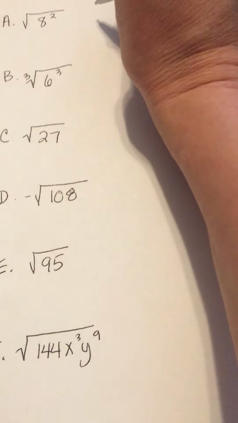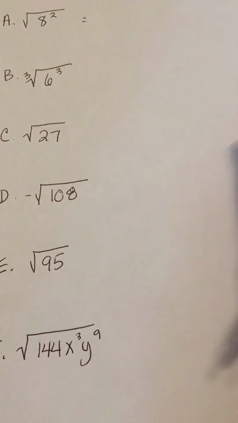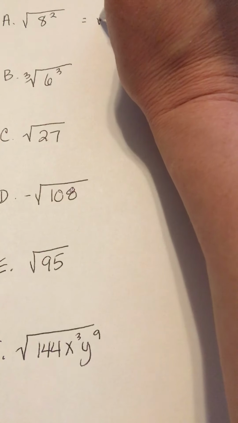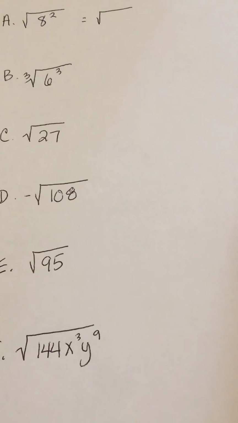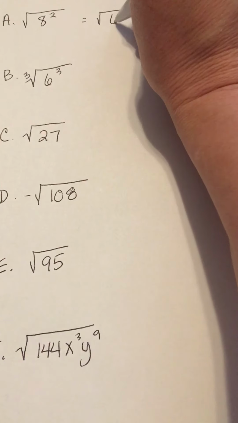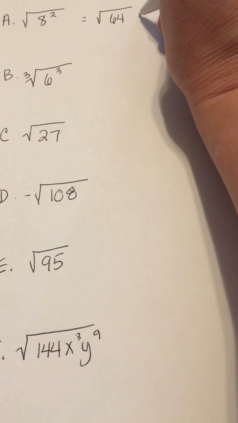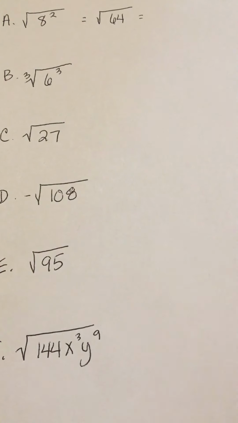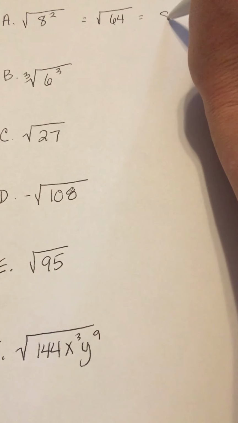And so one thing you could do if you want to work that out is you just say, okay, well, what is 8 squared? So the square root of 8 squared, well, 8 squared is 8 times 8, which is 64. And then you could just take the square root of 64 and put that in your calculator. What times what equals 64? And your answer is 8.